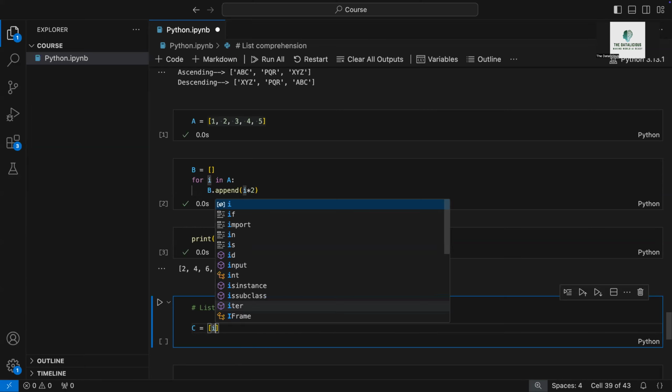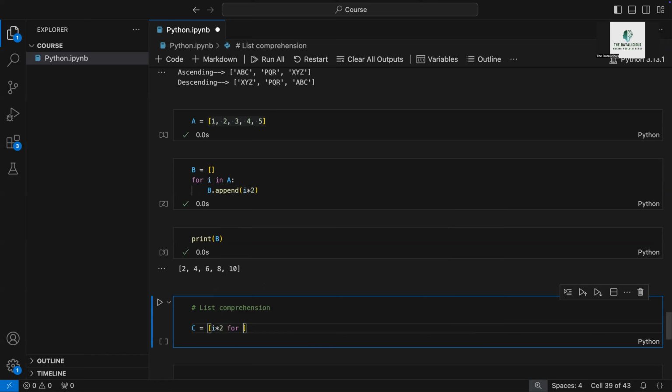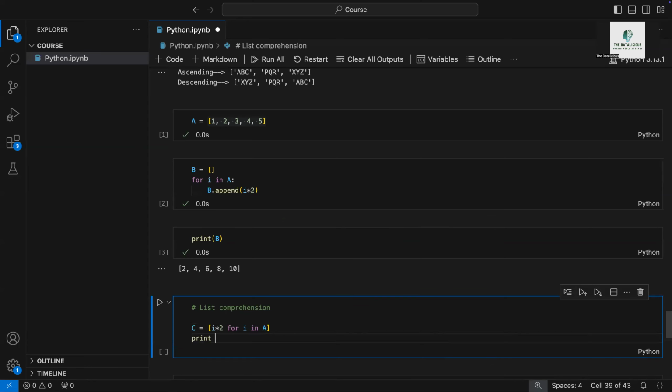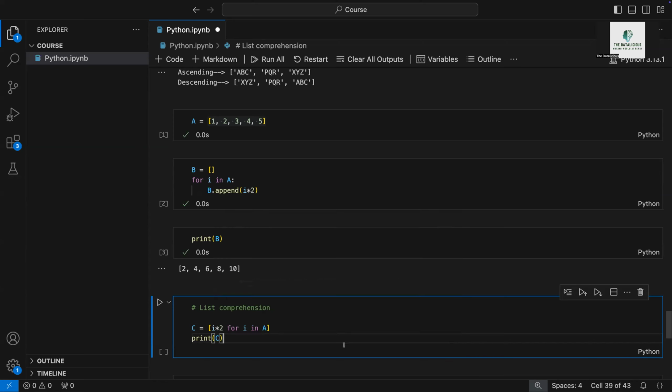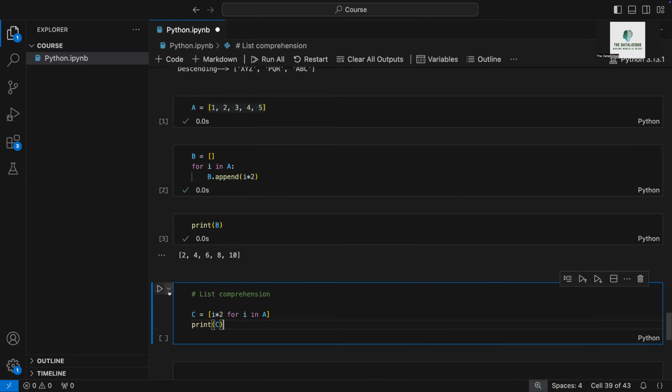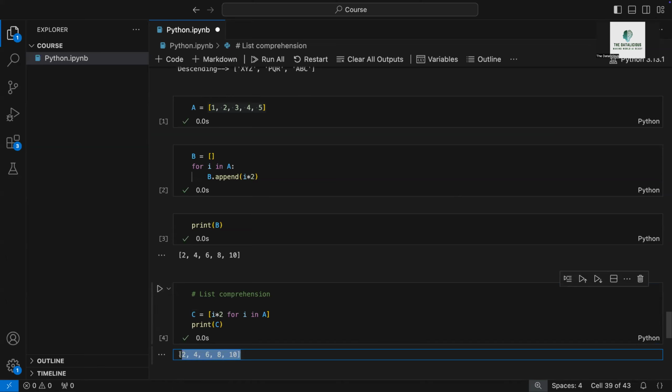So I into 2 for element, for I in A. Let's print it. What does C print for us? You see, 2, 4, 6, 8, 10, the same thing. All right, I hope I'm clear over here.